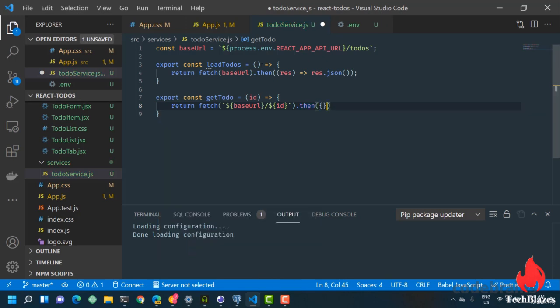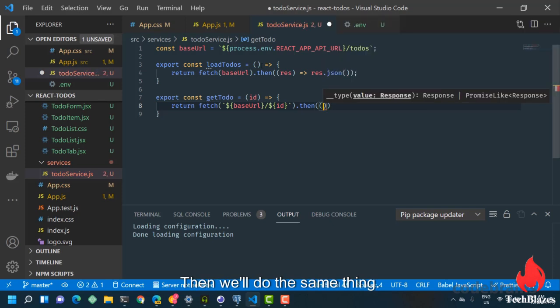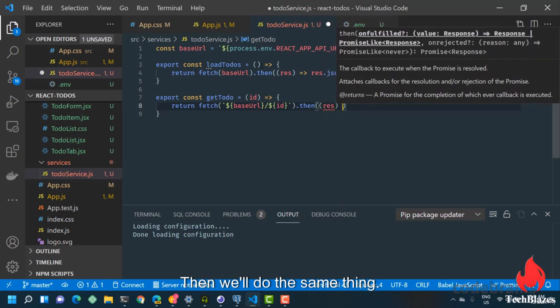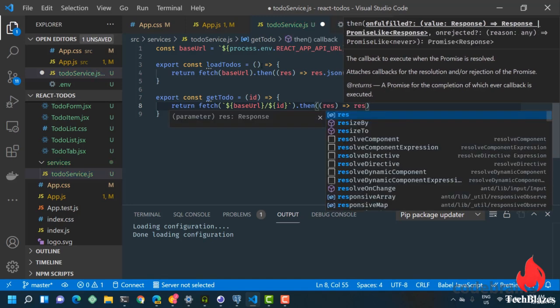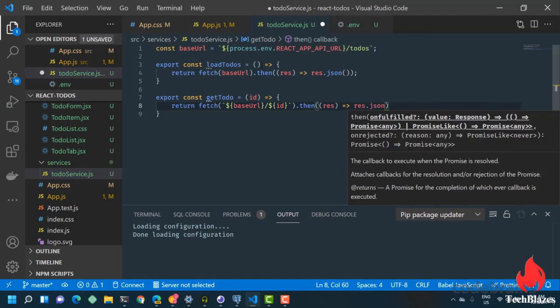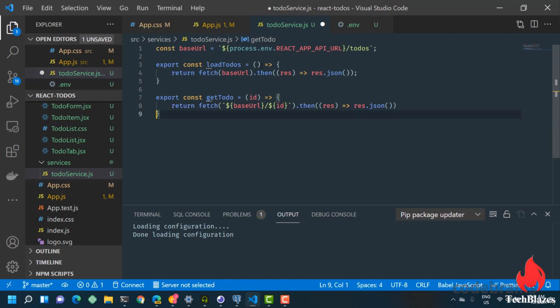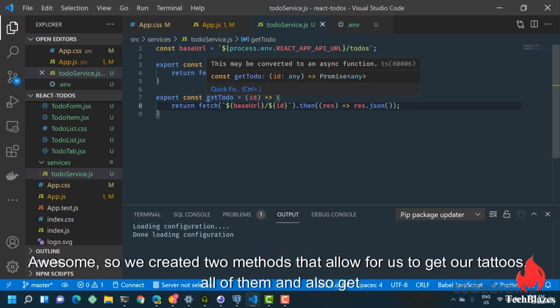So we'll get our response and do response.json. Awesome. So we created two methods that allow for us to get our to-dos, all of them, and also get them by their ID. Awesome.